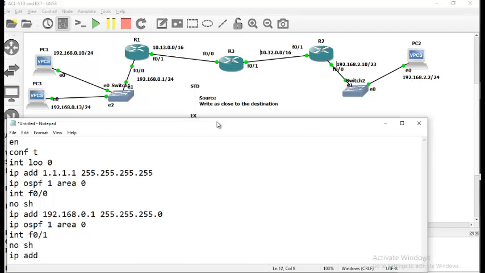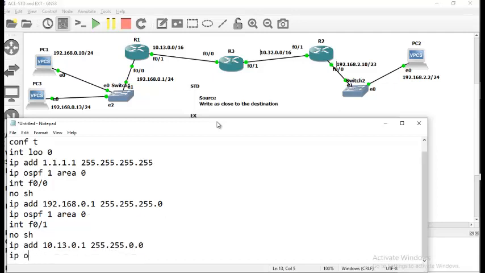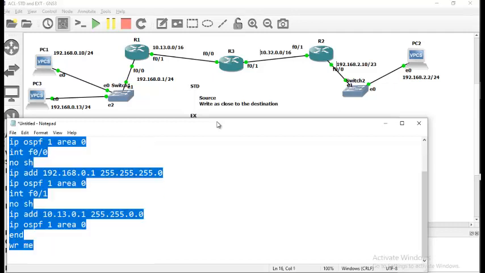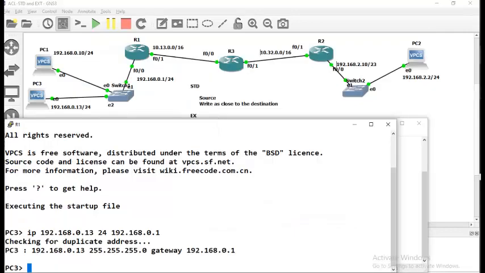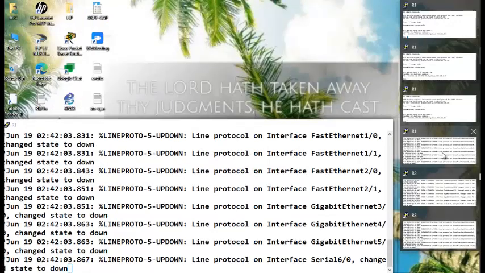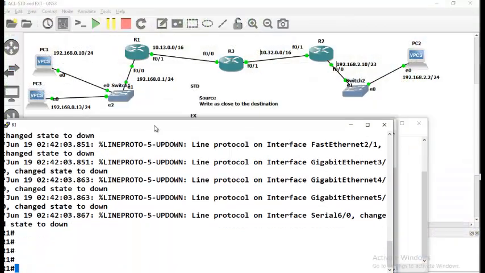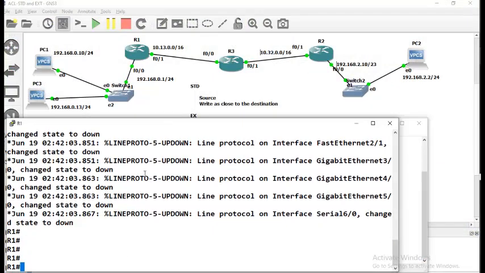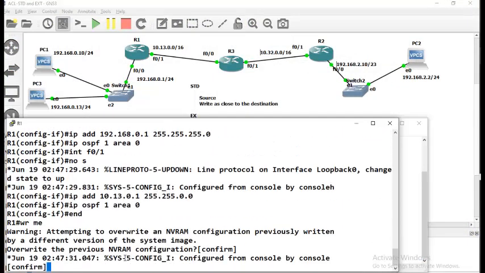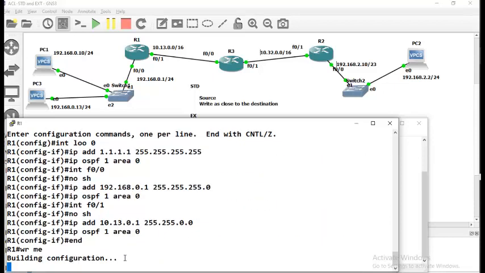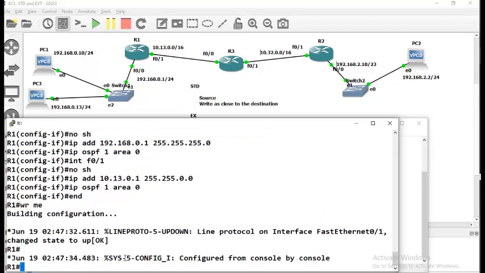Yes, sir. Let's go on router 1. Let's verify.